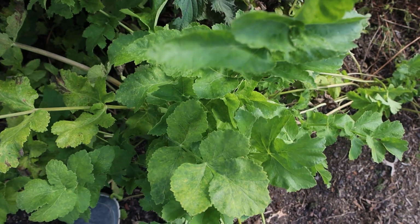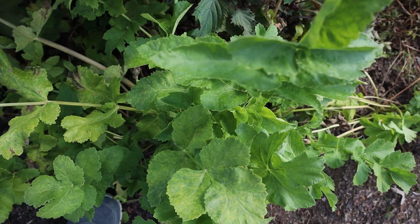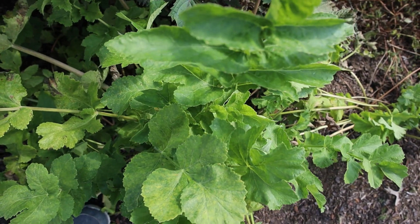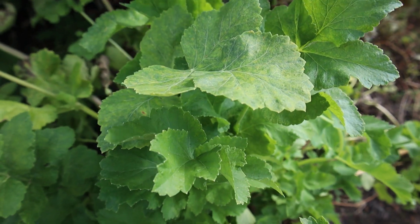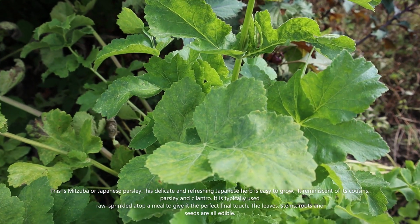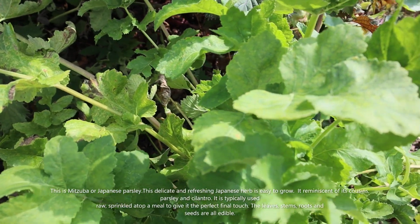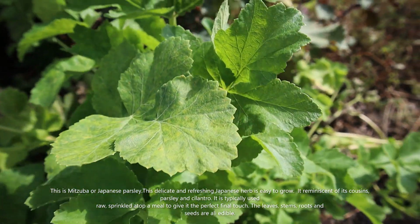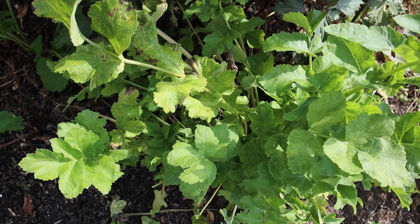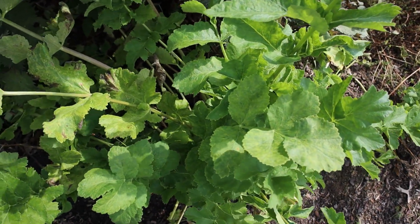This season I grew this new, for me at least, herb. It's very similar to a regular parsley. Very similar taste. Very beneficial plant, and in comparison to a regular parsley, it did not flower, so it kept producing leaves the whole season. But the most surprise comes not from the leaves, which are wonderful, but from the root.